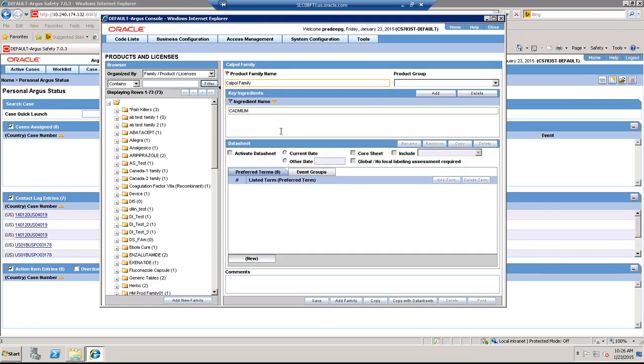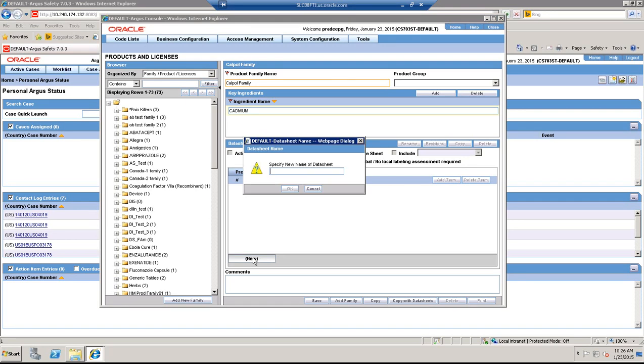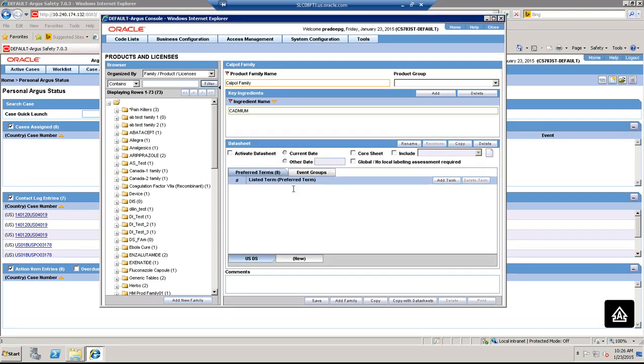Okay. Now we are going to create a data sheet. The second half says data sheet. Data sheet name is USDS. I'll check this box, activate data sheet, and we are going to add 3 terms.